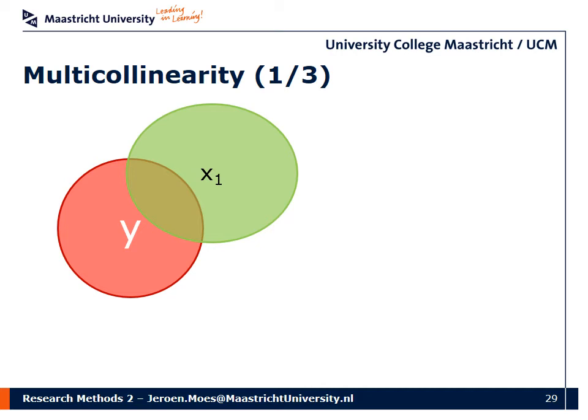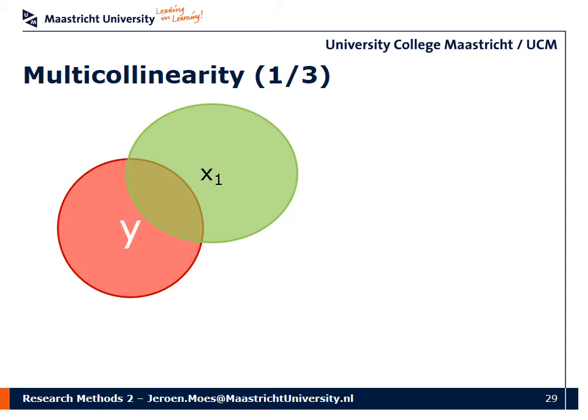And then we are adding our first variable. This is what we did in Research Methods 1. We just had one variable, an x variable that explains part of y, or correlation works in a similar way, right? So it's just one. And where this x1 overlaps with y, this is what our independent variable explains of the variation in the dependent variable. So this relationship is never really perfect. And it also measures things that are outside of our interest, right? x1 relates to other things as well.